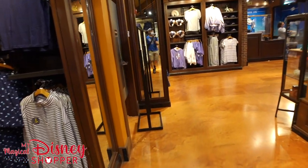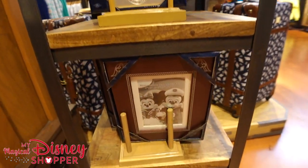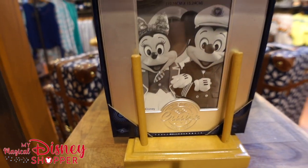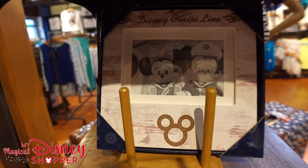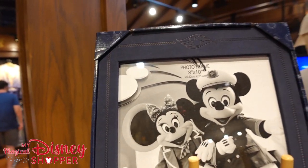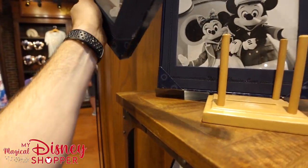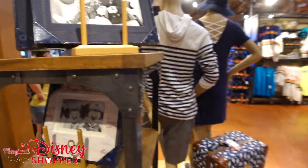Let's see what other stuff we can find here. Got a few other frames as well — passport frame, Disney Cruise Line frame in silver, and a more rustic-style Disney Cruise Line frame as well. And we've got a nice big one on top — it's a blue line around — that one is $34.99, a little bit more expensive given the bigger frame and more glass.